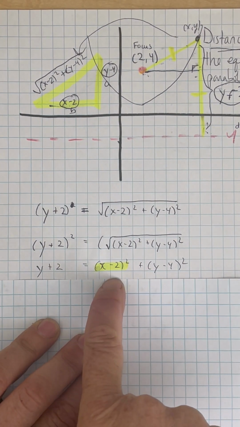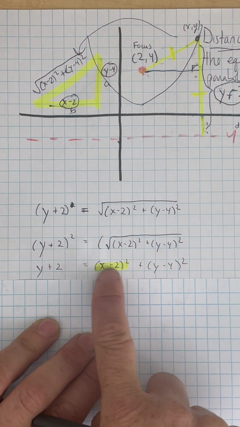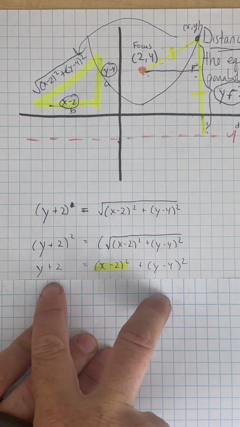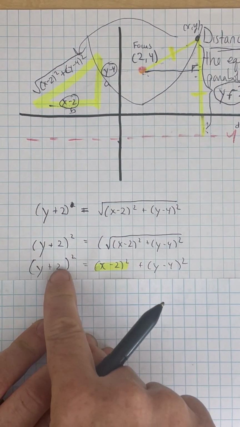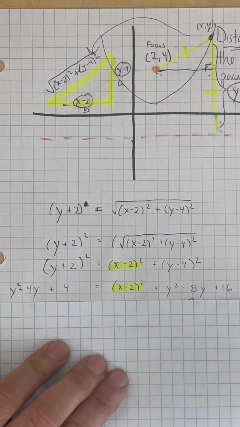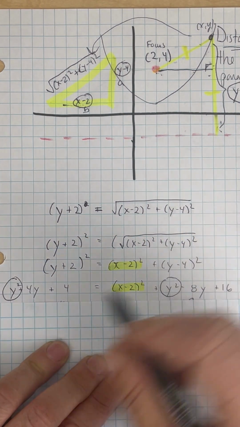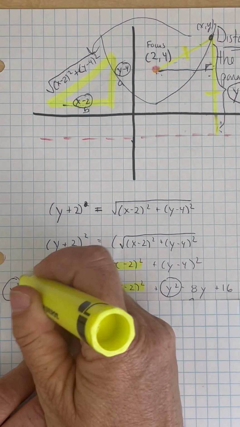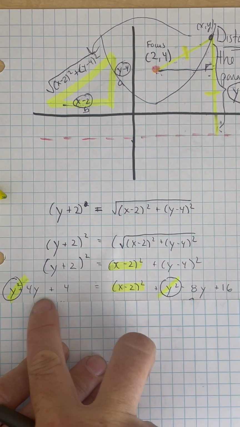And I highlighted this just because I know that it's an upward facing parabola. I want an x squared, so this is fine. I don't mind that. What's making me uncomfortable is all these y's. So, sorry, this is a y squared. So I'm going to expand these two. So I'm going to expand them out. So I multiplied them all out. And when I do that, I notice this. Here and here, these guys, they'll just cancel each other out, which is awesome. So those go away.